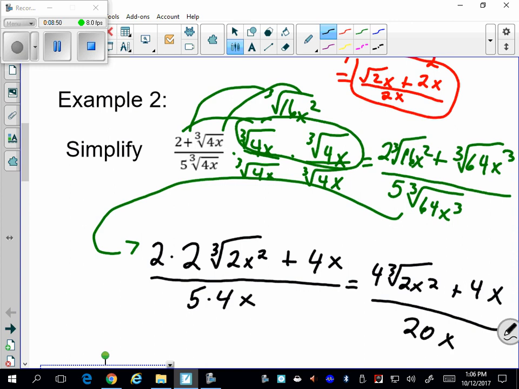Now look at the coefficients of each term. There are 3 terms we're looking at. So the coefficient here is 4. Coefficient on this second term is 4, and then it's 20. You have 4, 4, and 20 are all divisible by the same number, all divisible by 4, so divide them by 4, you get 1, 4, you get 1, and 20, you get 5. So my final answer is cube root of 2x squared plus x over 5x. And that's my final answer there.